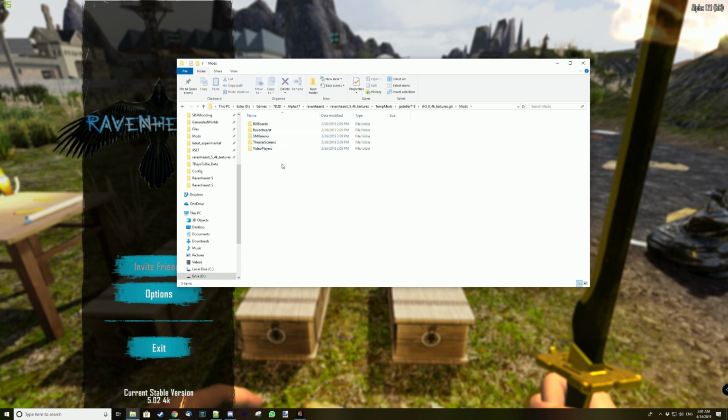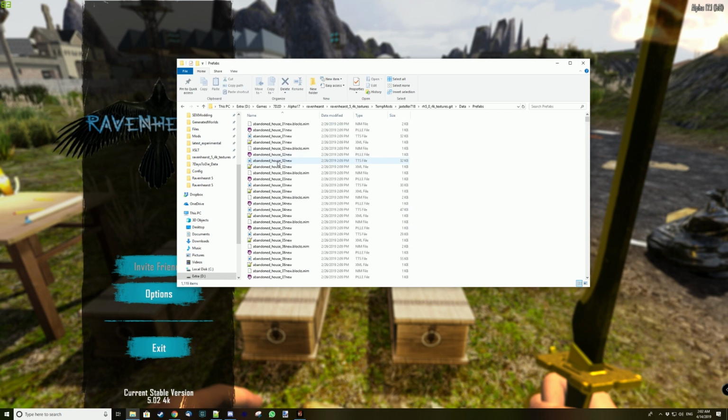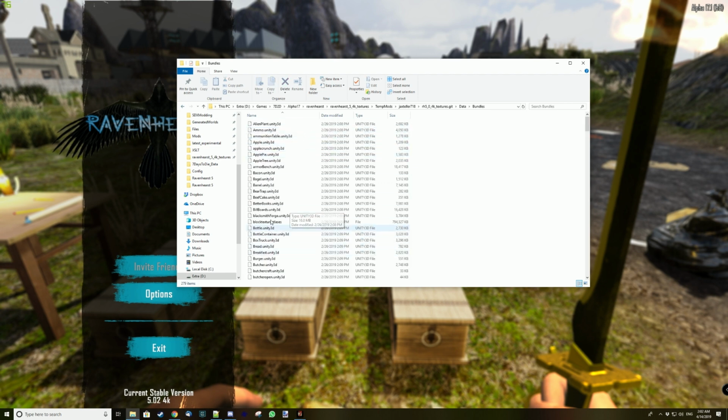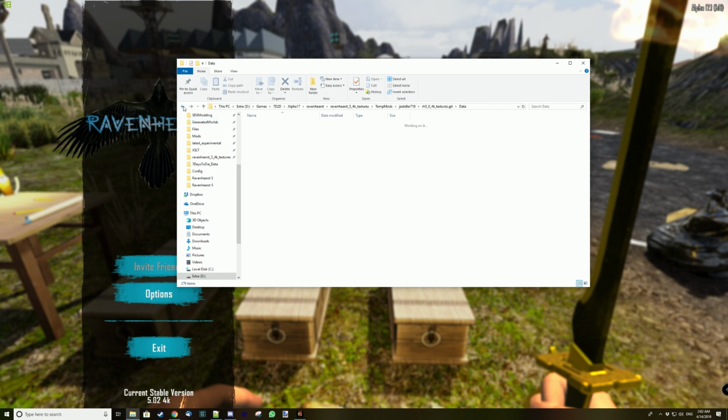Now there's this mods thing here, and this is Modlets. But we'll get to that. And then we come here and there's prefabs that are added by Ravenhearst. Unity 3D files, these are resource files, models. And when I say model, I mean this.